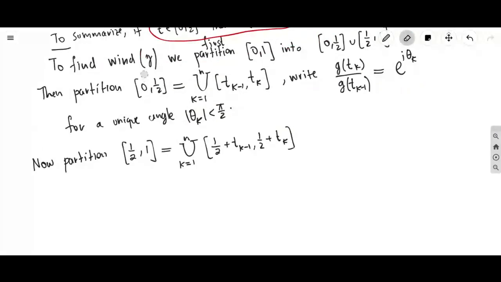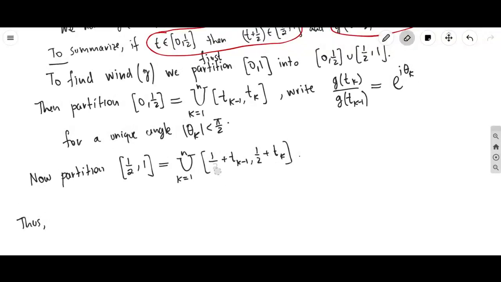So you first partition the interval from 0 to 1/2, and you calculate the changes in the angles that occur, and then you take the very same partition and you reshift it over by moving all of these over by 1/2. And then, so thus, now we're going to do the exact same thing. We're going to determine the changes in the angles that occur to these other partition points. So when we calculate the winding number, we have to do it for the full interval. So we calculated the change in the angle over this interval, and now we're going to calculate the total change in the angle over that interval, and we're going to have to add the 2 results together.